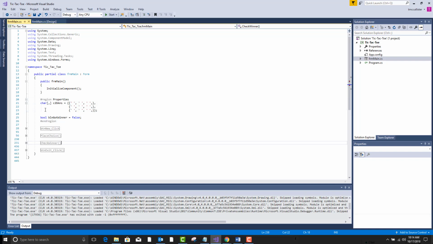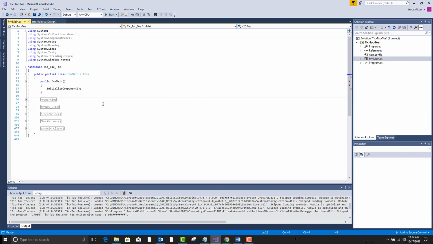Now, all you have to do is at the top of your area, type in pound region and then a space and then give it a name. And then you have to come down here and type pound end region, without a space. So anything between those two will be collapsible. So here I've got a Boolean variable called got winner, set equal to false. And I've got my 2D answer array. Okay, there are 3 rows and 3 columns. And I'm setting them equal to a space just to initialize it that way. So when I want to get rid of that, I just click on the little minus sign and it collapses it, and it shows that that's where my properties are.